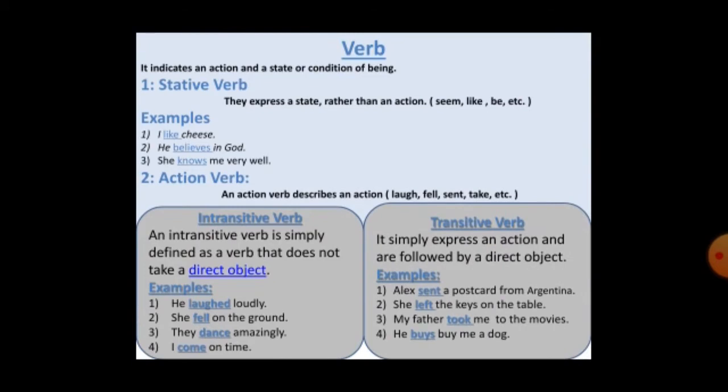And the second is transitive verb. What are transitive verbs? Those verbs which show action but they have also object after them, that is transitive verbs. So in example you see, Alex sent a postcard. So postcard is object, and send needs an object. So that is transitive verbs. So action verbs are of two types: intransitive verbs which do not have any object, and transitive verbs which have object. So why have I taught you this? Because without learning transitive and intransitive verbs we cannot make active and passive voice.